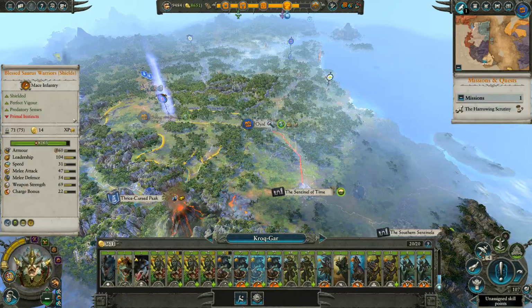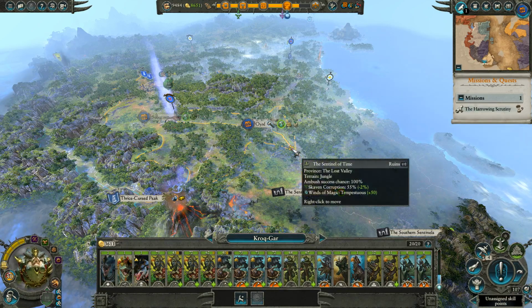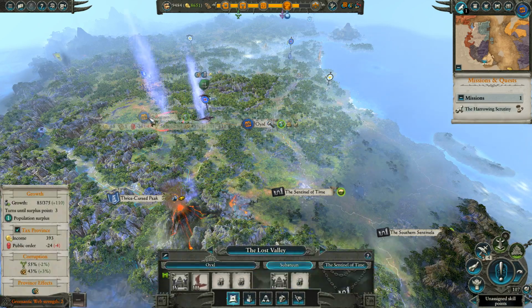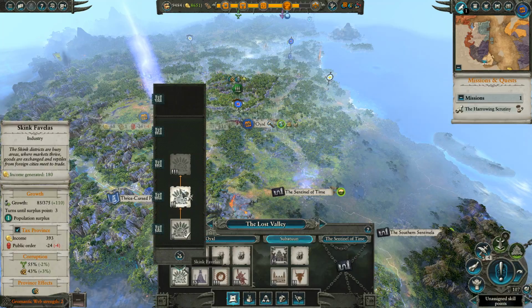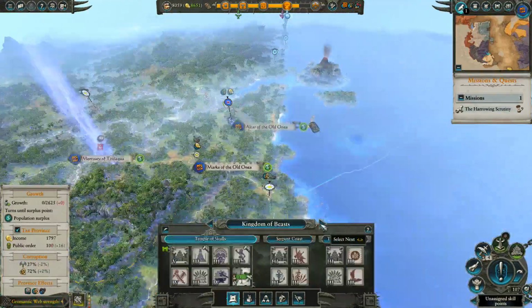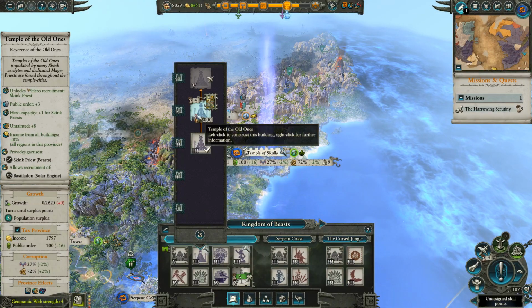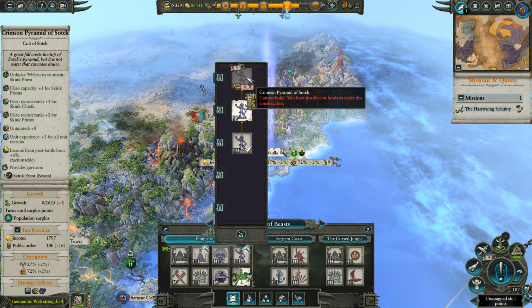Okay, let's double time it a little with this army. Get him there and ready to attack next turn. Up the economy. Right, which one of these do I want to build? I can probably afford both.